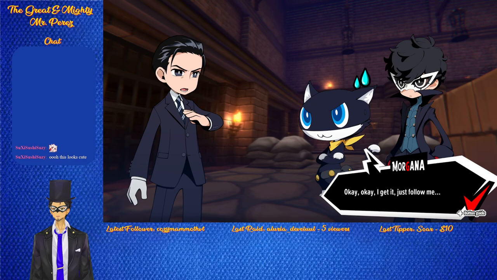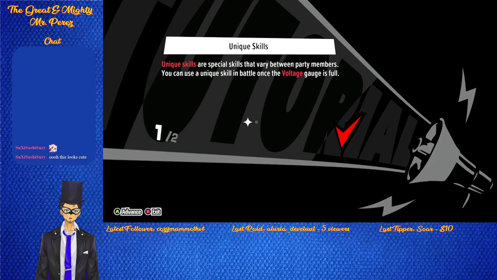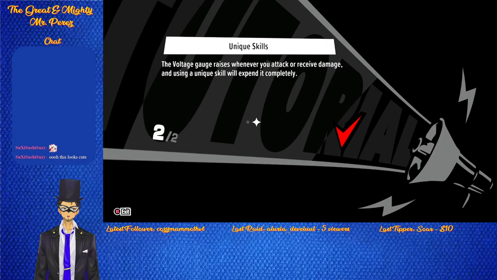Flag of Freedom. Unique skills are special skills that vary between party members. You can use a unique skill in battle once the voltage gauge is full. The voltage gauge raises whenever you attack or receive damage, and using a unique skill will expend it completely.